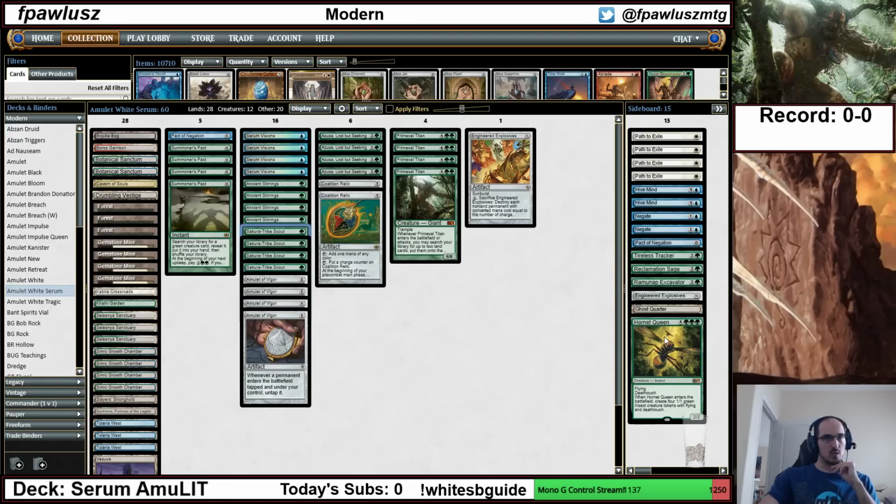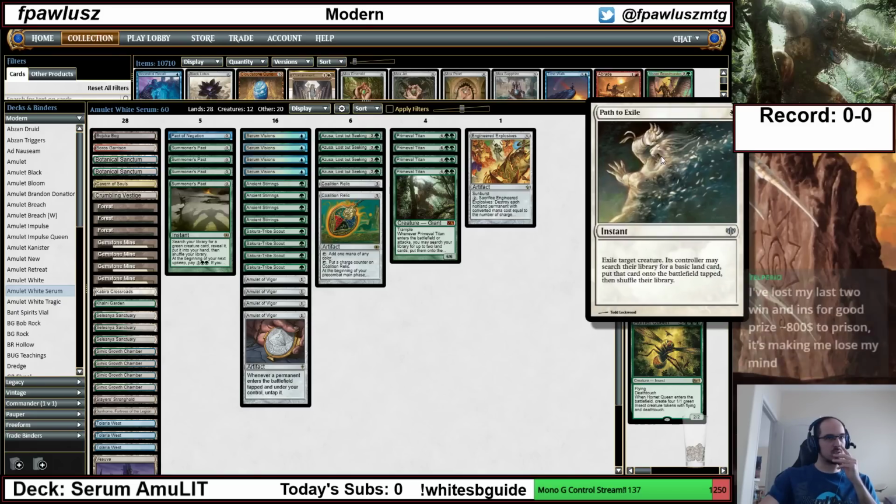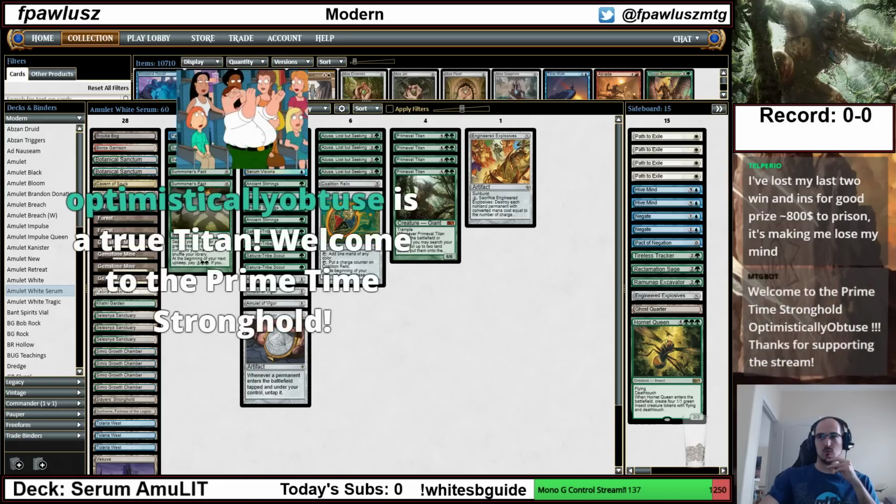This would enable one extra sideboard slot, which I honestly don't know what I would try to go for. Maybe I will try to go for something like Celestial Purge.